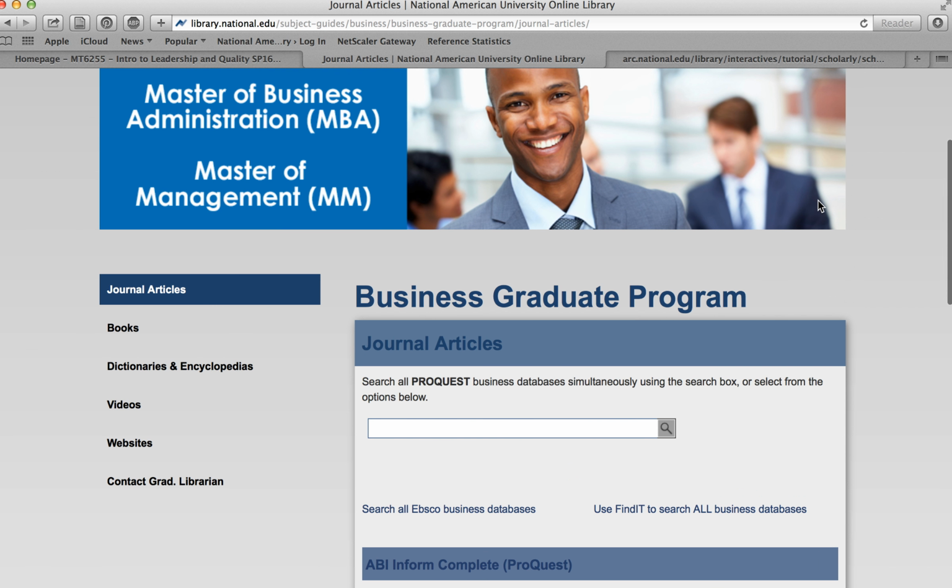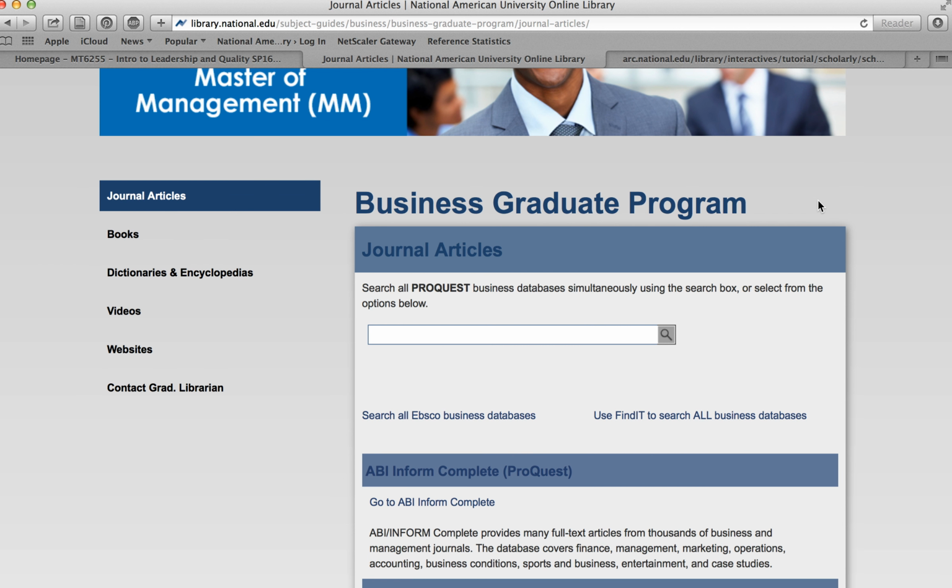So you might wonder why you would use the library's databases rather than just doing a search in Google. You're in graduate school. Your instructors are expecting that you are going to be using highly credible sources of information when you write your research papers. If you do a search in Google, you can find credible information there, but it requires a little bit more digging, which means you're spending more time sorting through resources.